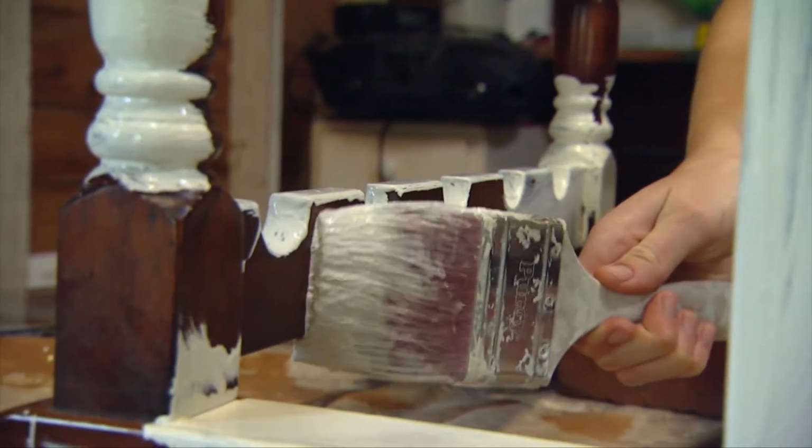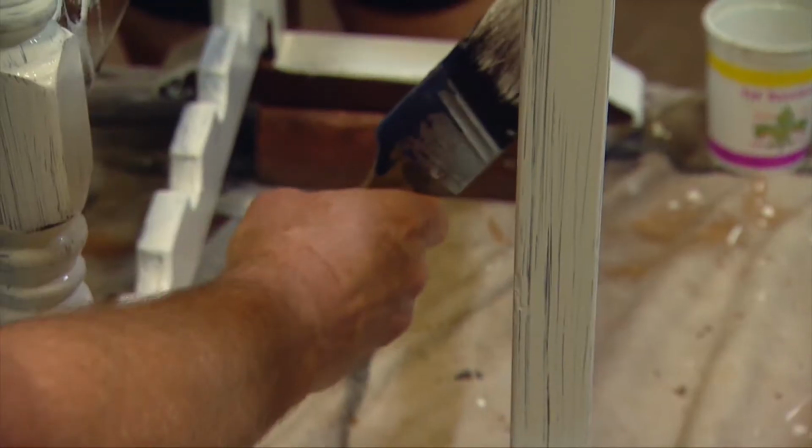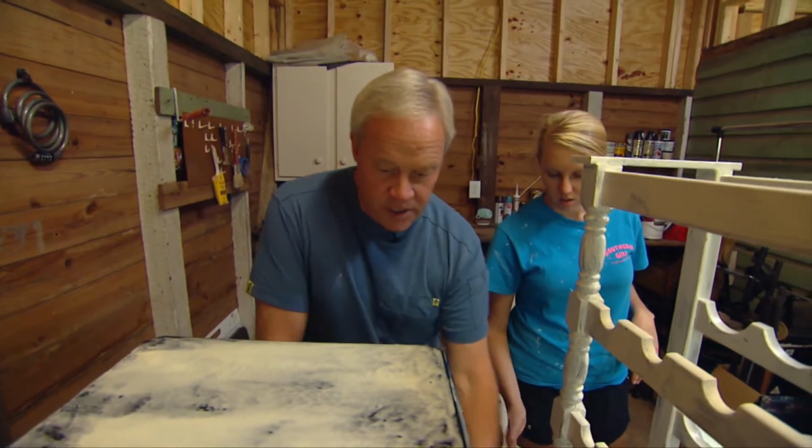I guess that does already look better than that old dark stain stuff. Yeah. You know, this is a piece of furniture from your house. Do you have enough wine to fill it up? No. Can I borrow some money? This is weird, because it's still damp, but I guess that's what you need.